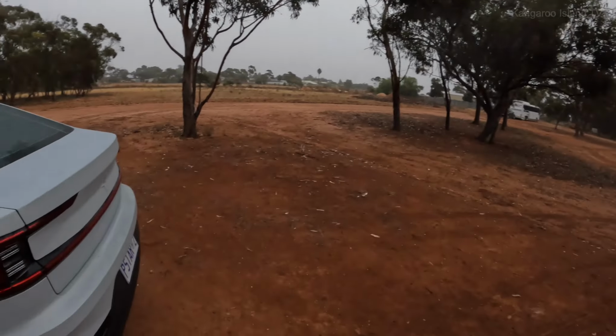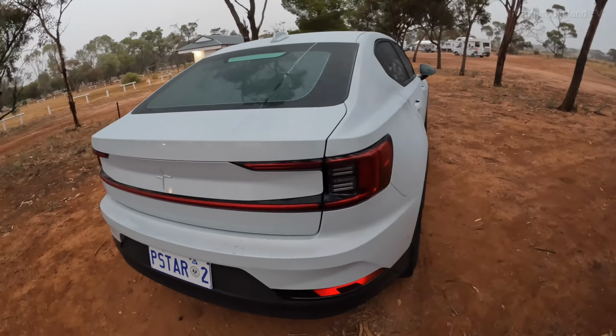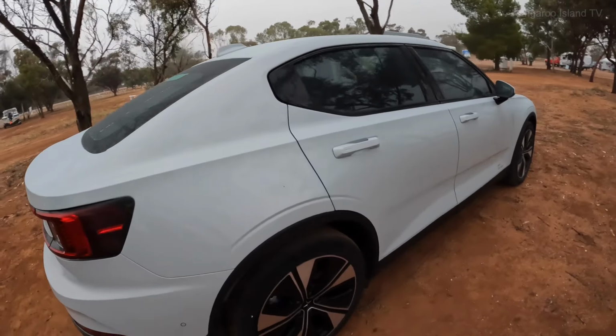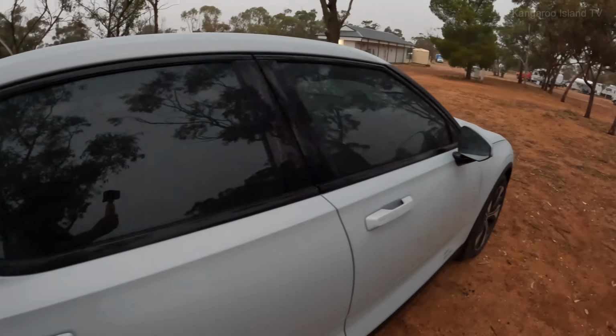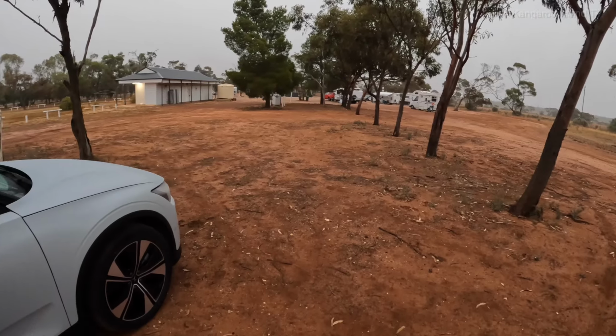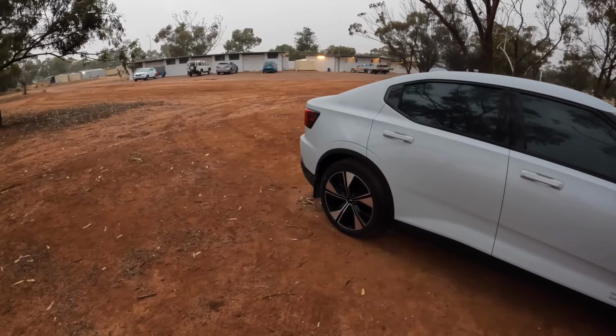And yeah, I didn't record my sleeping arrangements because it was dark, and then I just packed up this morning forgetting to do a quick record. Twig had a good night. She's in a little spot. I will show you at some point. And there's the other campers. I'm off here to myself, and now we're gonna do some charging.